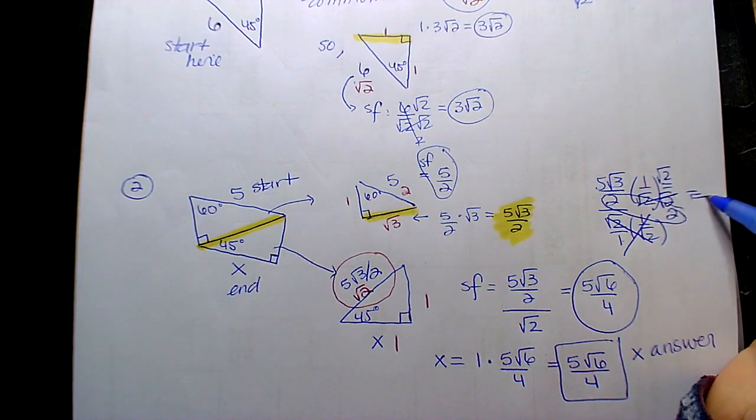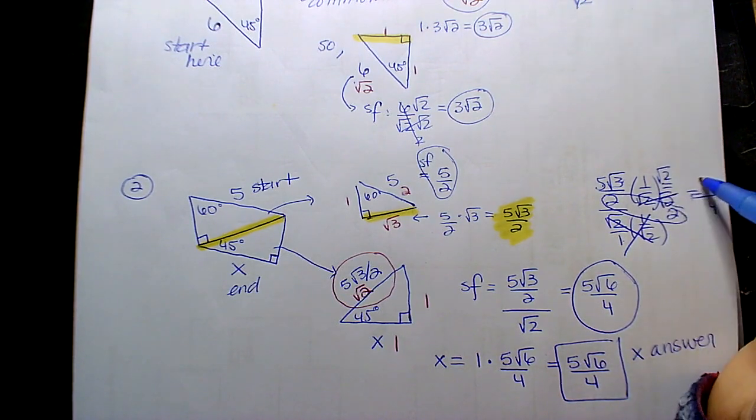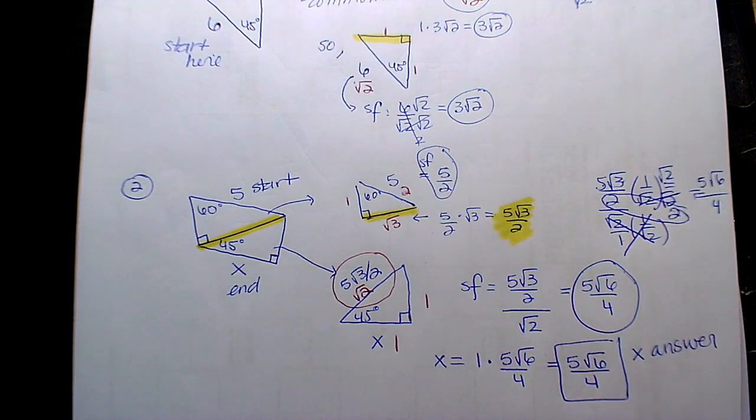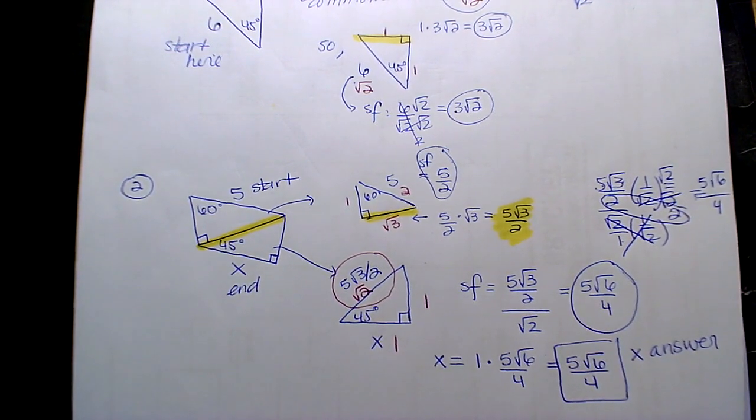That was supposed to be an equal sign. Whatever. That's a 4, and there's my 5 rad 3 times rad 2. There's my 5 rad 6. That looks really messy. Sorry. Okay. Here, let me shut off the video. You're like, that didn't help.